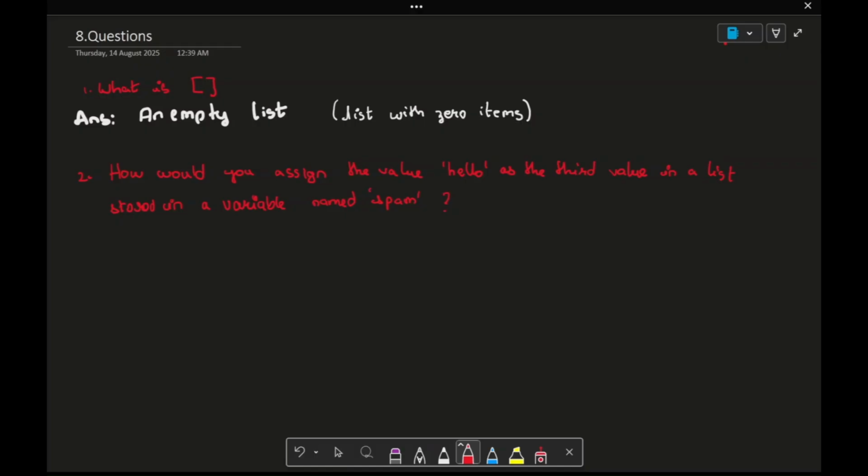So we need to store hello as the third value in the variable named spam. So we should assign hello to the third value.